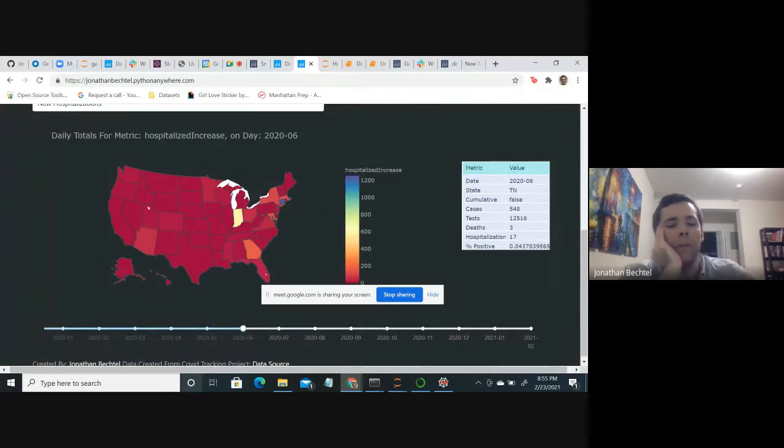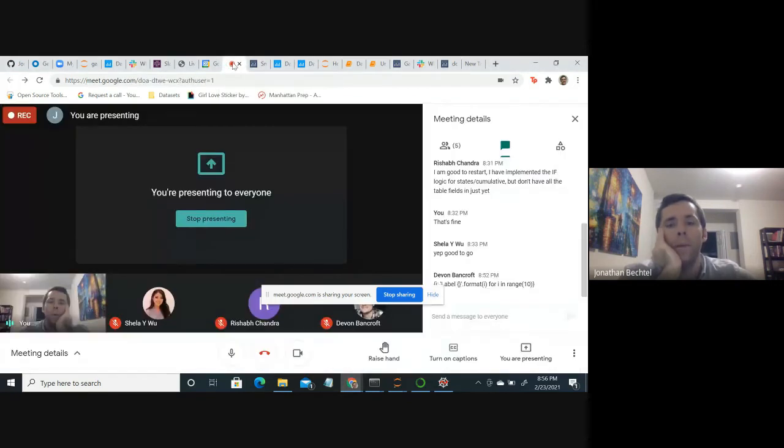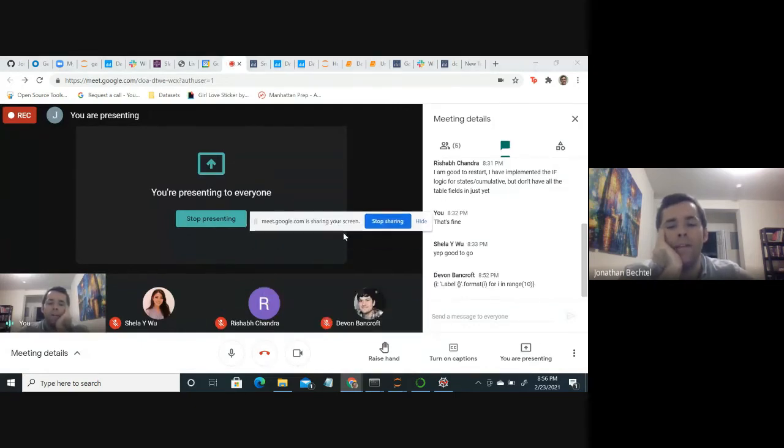Basically, the actual value that is passed in for each of these individual marks is the integer value of the date. I'm not sure if anyone's familiar with Unix time, but the way a computer parses time is that, if you have some sort of date, it converts it into an integer, which is the number of milliseconds since 1970.